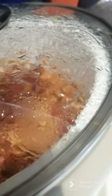Then I put also 1 can, that is 14.5 ounces, diced tomato, or you can get the crushed tomato, but much better to get the whole tomato, and then you have to crush by your hand. And 1/2 teaspoon salt. You can put also shake of cayenne, it's so good.